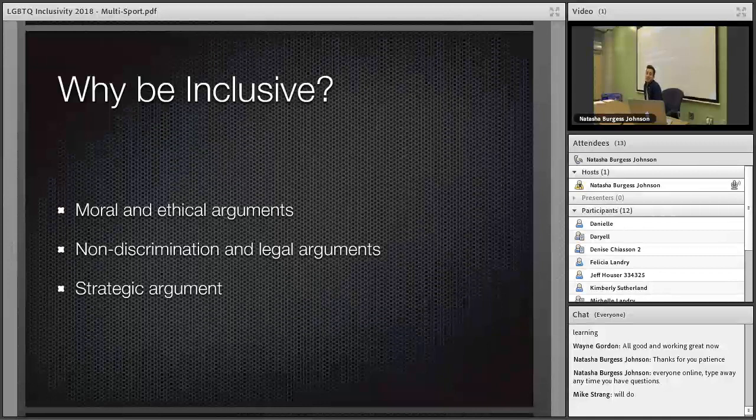But also there's a strategic argument, because there's going to be some people that just don't care about the first two. But the fact is that if you're inclusive of everybody, your chances of leaving no stone unturned, your chances of finding a great coach, a great athlete, a great innovator in your sport are higher if you're actively trying to include as many people as possible. So those are three pretty good reasons why to be inclusive, or why to try at least. And we will all try, and we'll all fail, and we'll all have to get better at it. In my own organization, it happens. It's what we do.